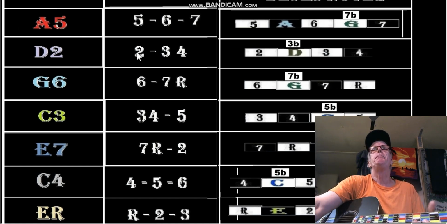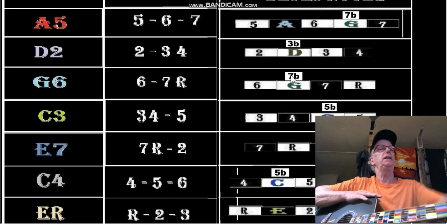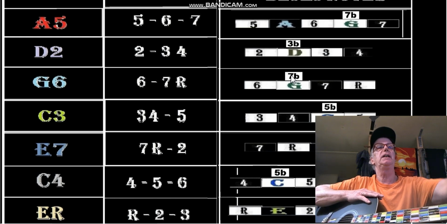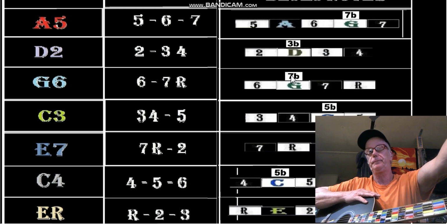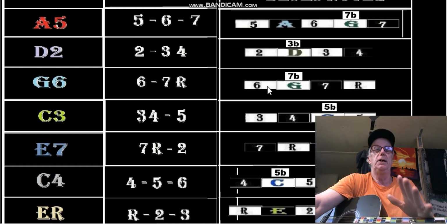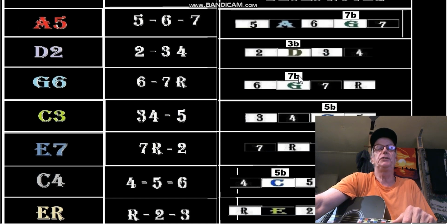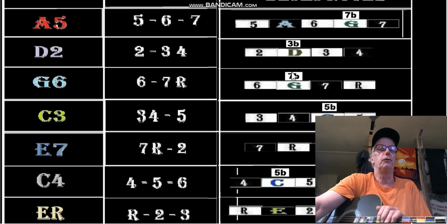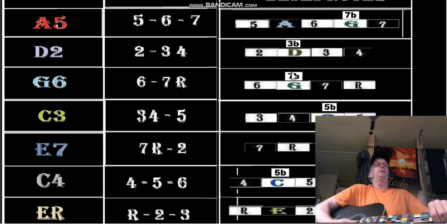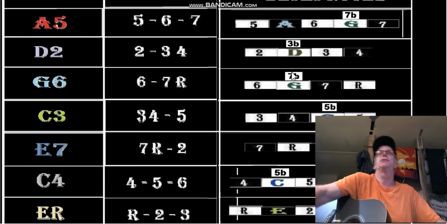So we're looking at, in the G6, we're looking at the flatted 7 here. Okay, now that's not in the Ionian, it's not in the key of C. That's flatted 7th. So in the key of C, or in the root key, it's not in that key at all. It's just not there. So how are we going to get that flatted 7th? We're going to get it for free. I'm going to teach you today what I call the magic key of the blues, and we're going to get to that in the next chart.